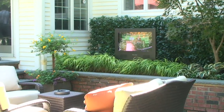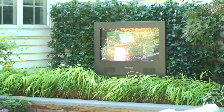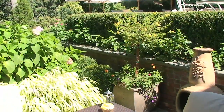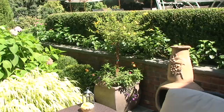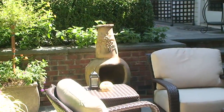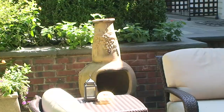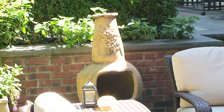We have an outdoor television that stays out here from spring, summer, and fall — it gets taken in in the wintertime. We also have some pretty planters and pots that stay out all winter. Right now it's in its summer rotation and will get changed with some evergreens for the wintertime. And lastly, for some fun in the fall, we have a chiminea, and we do start some fires out here in the fall and watch TV at the same time.